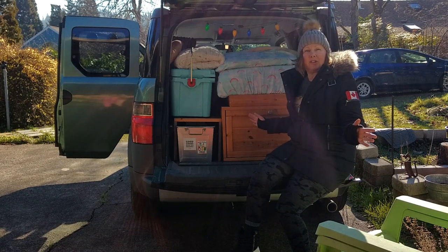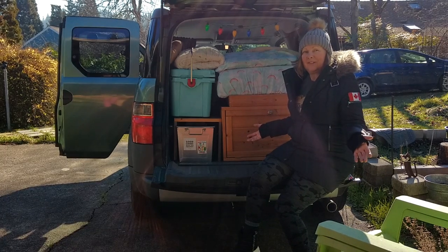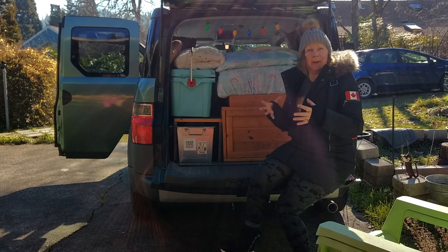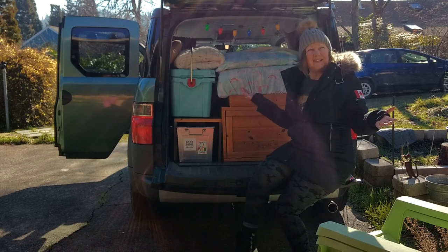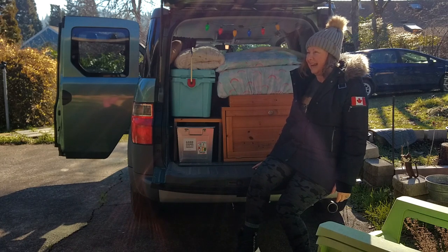But I've used the back of my Honda Element. It's kind of like a chuck box. If you don't know what a chuck box is, Google it and look at some other versions of them on YouTube. But a chuck box is essentially all of your cooking things in one area, in a box, or a chuck wagon. Maybe I should call this the Element chuck wagon, since I like to cook. I kind of like that idea.